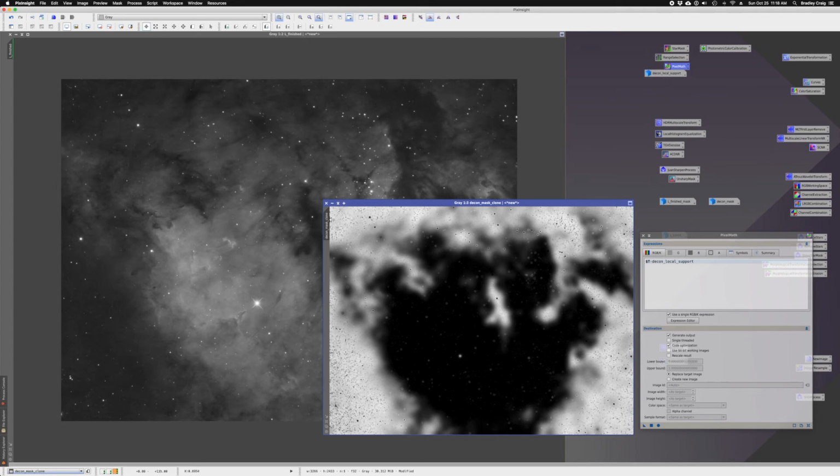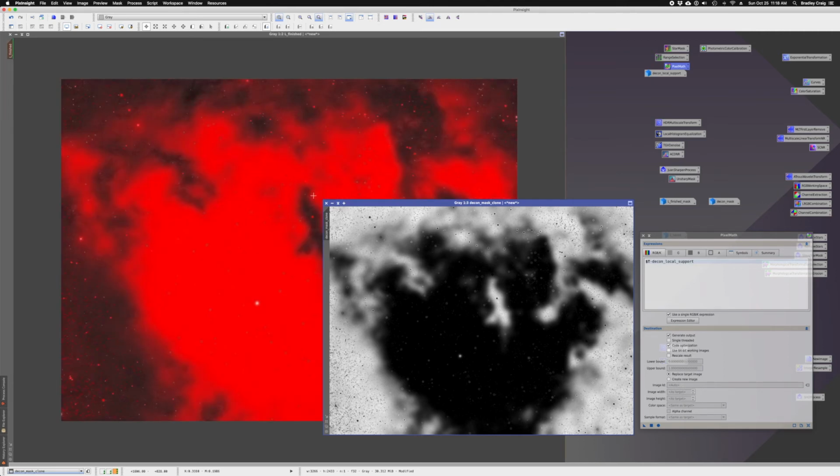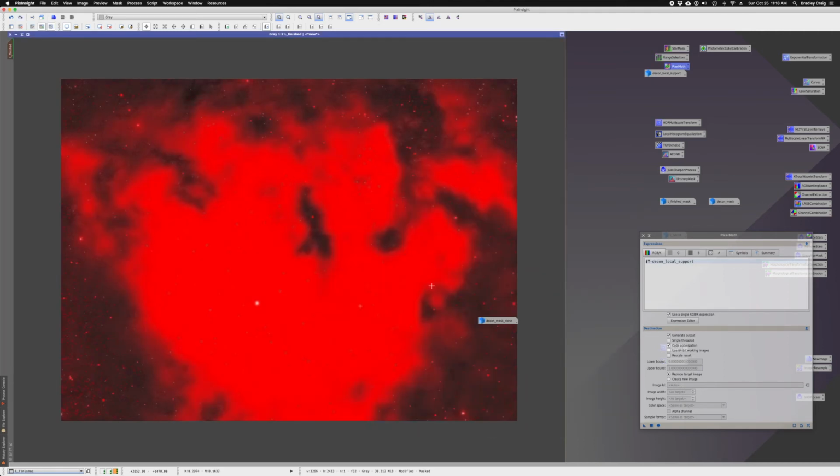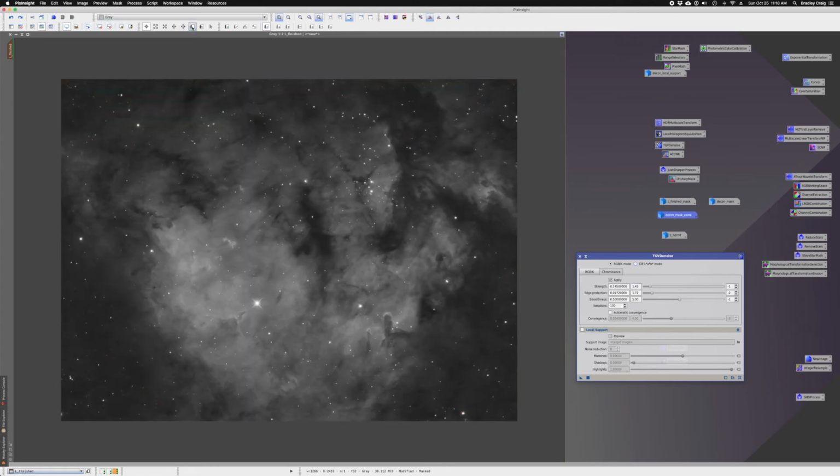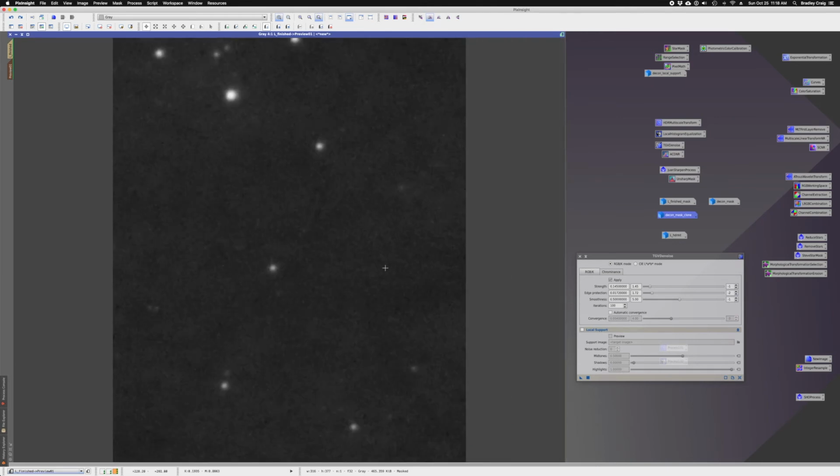So now let's apply this mask. All right, so now I've got a bit more star protection just to be safe. I don't need this. Okay, so now I'm going to leave these settings the same that I used for this high signal area, and we'll put a preview here, because that's really what I'm trying to figure out now. Do I like what's happening here or not?